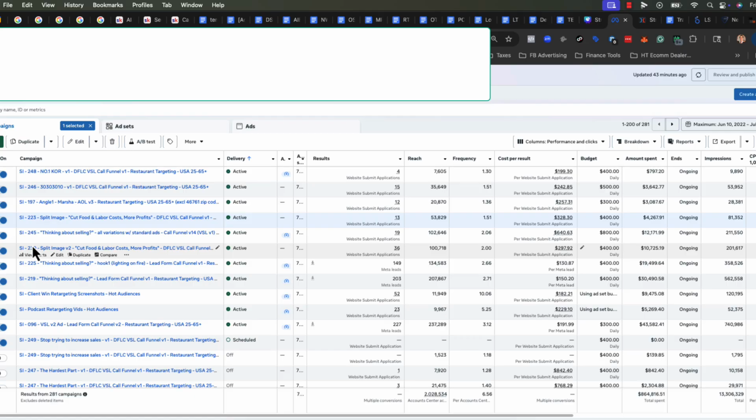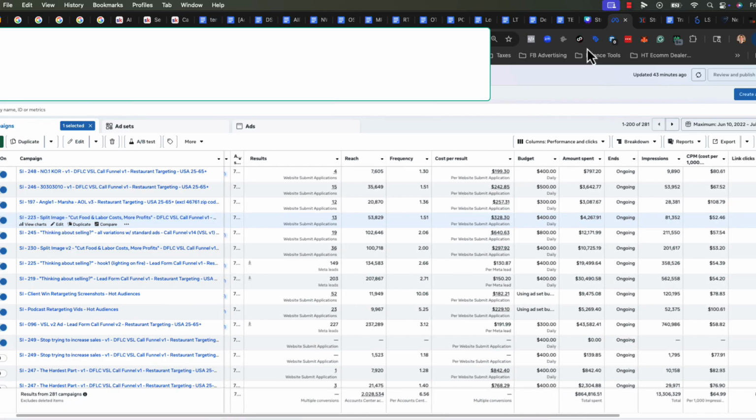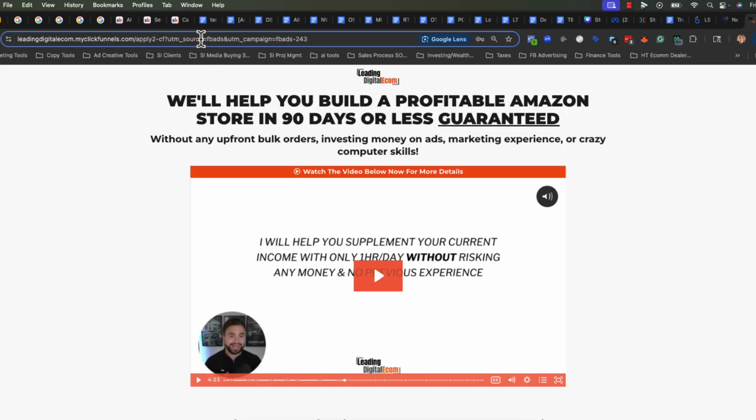Like, okay, look, we're going to turn off 245, or we're going to scale budget on 223 by 20% or whatever, right? So in these campaigns, when they click on the link on the ad, the URL is not just the URL. It has UTM parameters on the URL that get passed through. And the UTMs that we pass through are unique to the campaign, like you see here. I'll put a campaign code, for example, but we'll have an identifier that they came from Facebook ads. We'll also have an identifier that they came from this specific campaign.